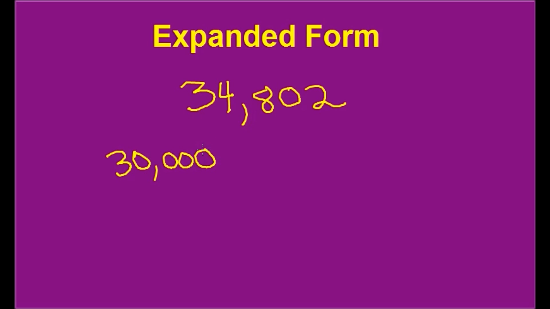4,000. The 4 is in the thousands column, so it's really worth 4,000. So in expanded form we just write these as a sum, plus 4,000. The 8 is in the hundreds column, so we write it as 800. It helps to remember the names of the place values. We have zero in the tens column, so we just leave that as zero. We don't have to write anything. And then we have 2 in the ones column. So, the expanded form of 34,802 is 30,000 plus 4,000 plus 800 plus 2.